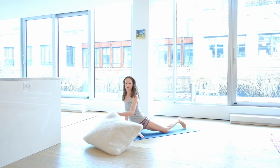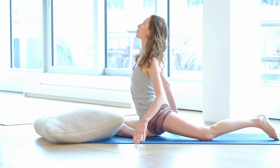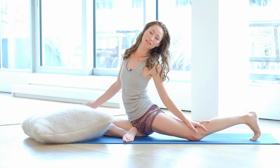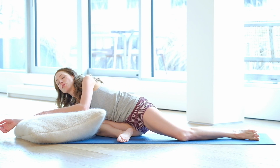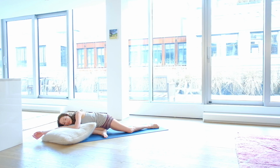You can grab a pillow or a blanket, whatever you've got handy there. Crawl yourself back, open up, maybe tuck your back toes. Make sure there's no pain in the knee there. Just crawl on forward. Really make sure you're sitting on that right thigh so you're nice and relaxed. A few big breaths here.